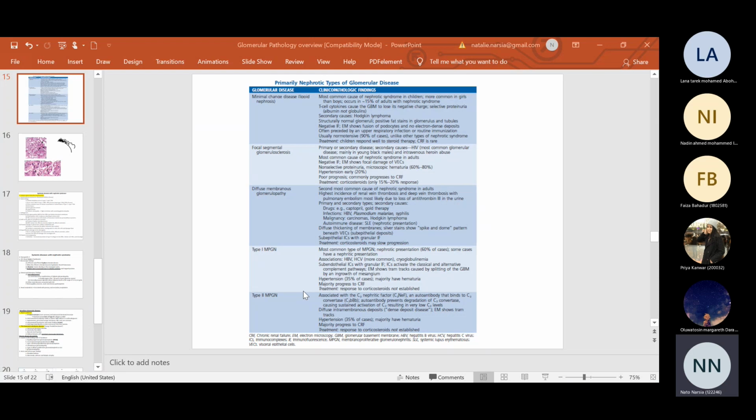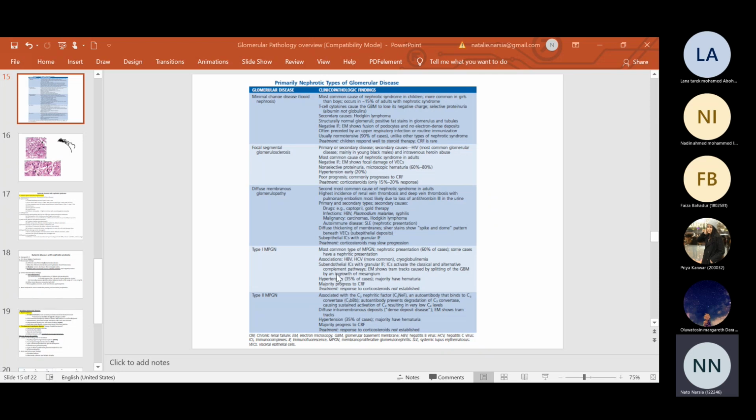I see the deposit: subepithelium, subendothelial, within basement membrane. And you know already, within basement membrane is type 2, which gives you nephritic syndrome as well. We have subendothelial, that is type 1 and is related to hepatitis. That is all you need to know. So convertase and this stuff is important, guys. C3 convertase, nephritic syndrome and stuff, that is important.